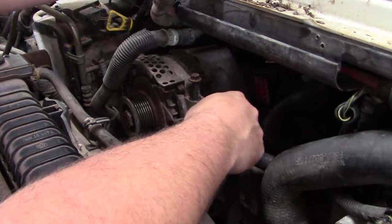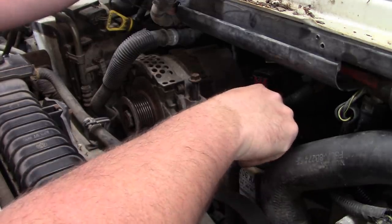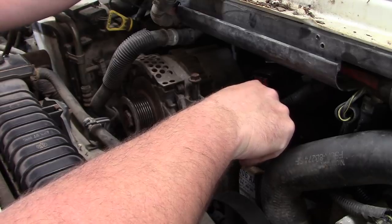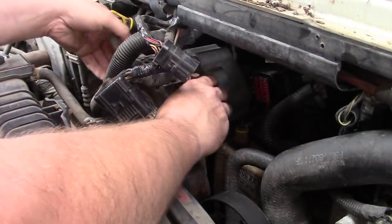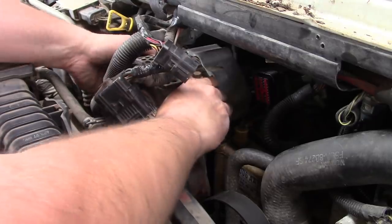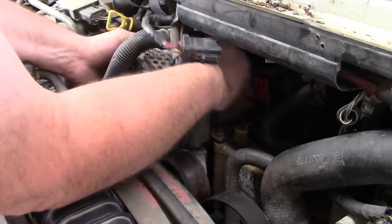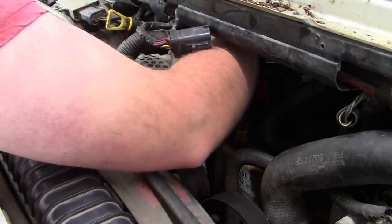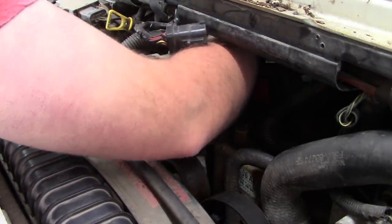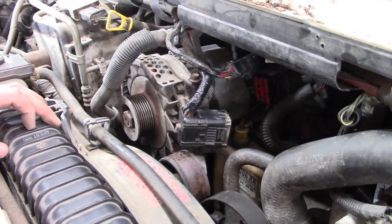Oh boy, you gotta pull the AC line to get the alternator out of these things. I don't know, I've never done one before. This is not a normal size alternator either. This thing is massive. Oh, probably because it was an ambulance. What is going on? I guess I better check the service information.